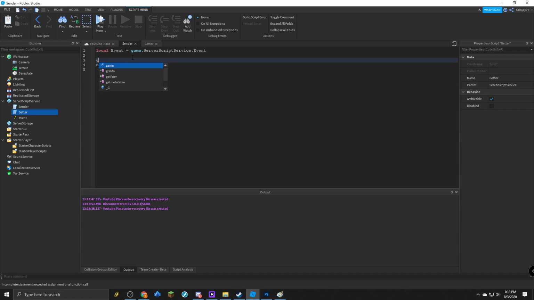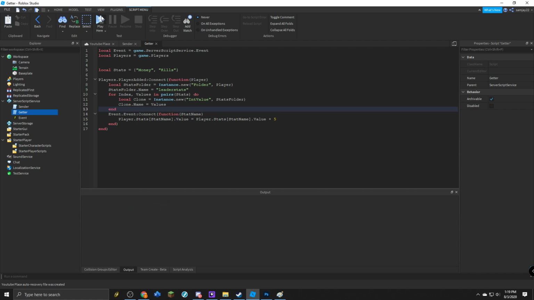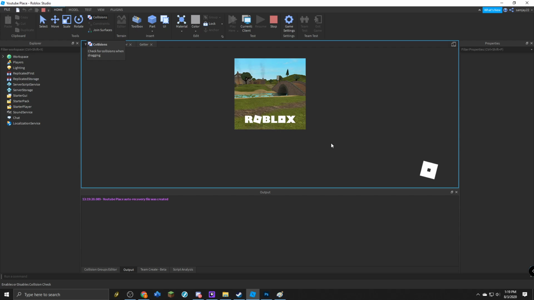Players, game.players.PlayerAdded connect function. I'm just going to do this so whenever the player character joins, I'm just going to do a player character added function. Bear with me here. Don't worry, I'll explain what this does if you don't know what I'm doing. Player.CharacterAdded connect function, right? We get the character, and then we're just going to fire whenever the character's added. So now, let me run this, and then I'll explain what it does.